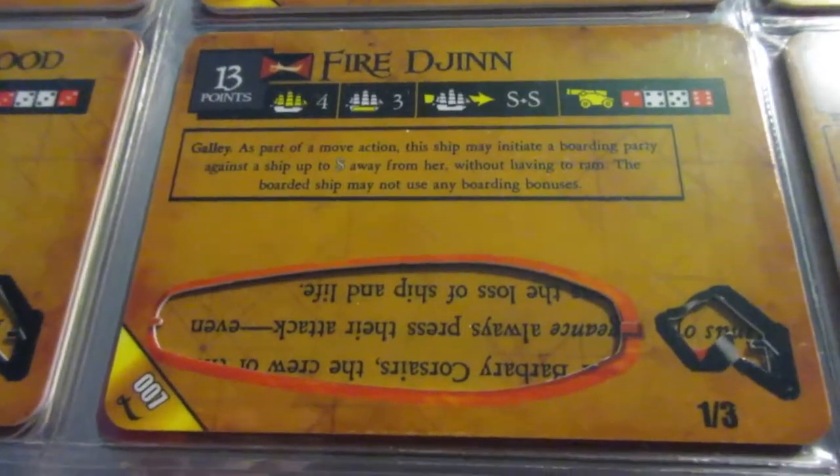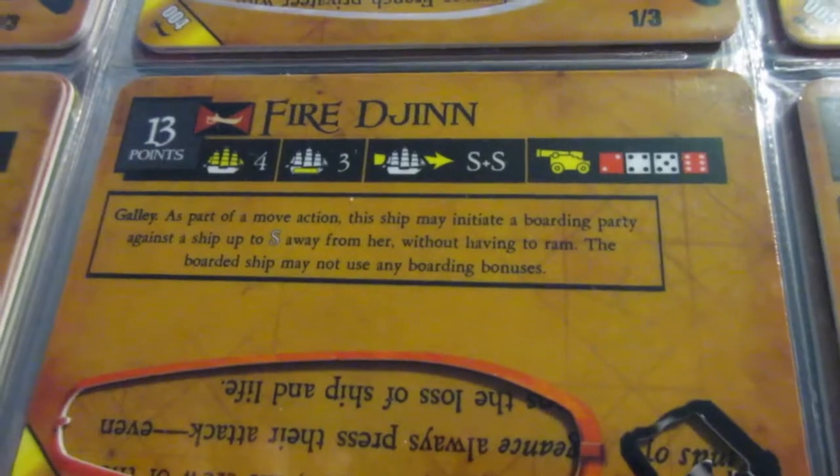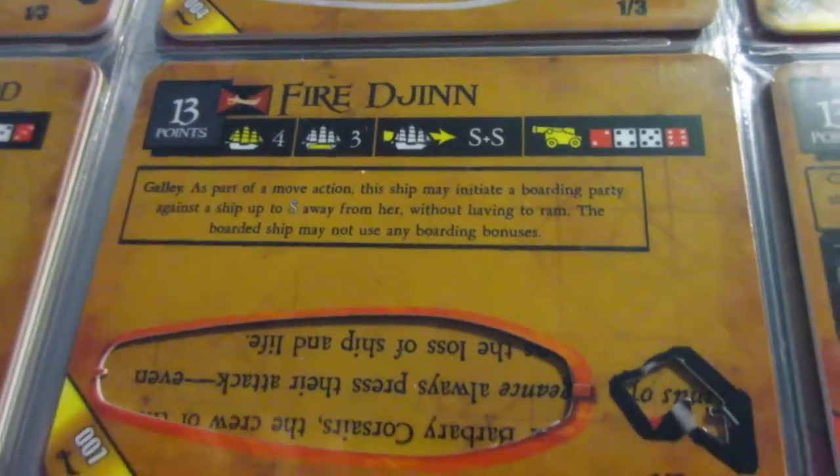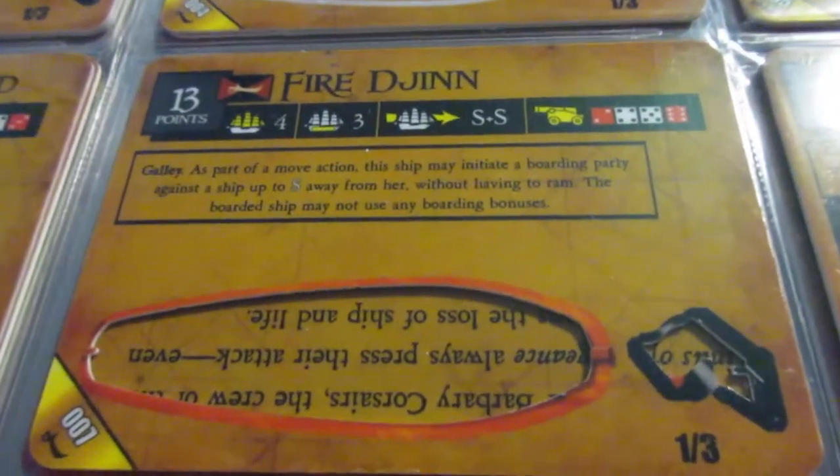The Fire Genie, this one is kind of an enigma. You've got a 2L cannon at the bow, and then they get really bad after that. And then she's got S-boarding. So this one's kind of a tricky one to use.